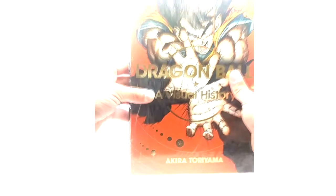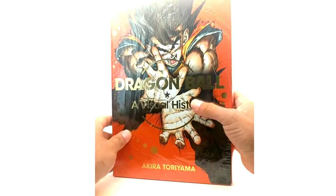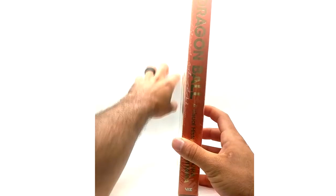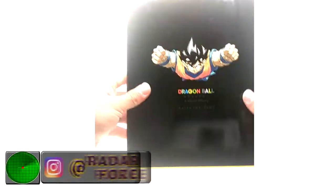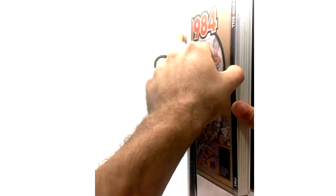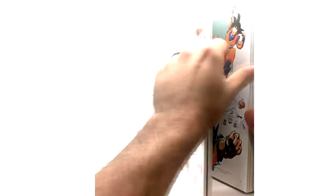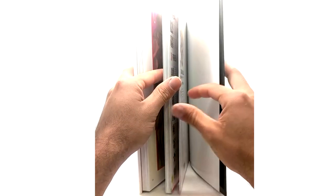I love the Visual History book right here, but it's kind of a copy and paste of the Complete Illustrations — more of a re-release. I'm almost positive that the questionnaire at the end is the same questions as the Daizenshu volume 1 or the Complete Illustrations. One thing to note: this has a slipcover, which is very cool and looks amazing. In my opinion this book looks better, but a lot of the artwork is the same. It is organized in chronological order starting from 1987, which is cool. There does appear to be a little more artwork involved.